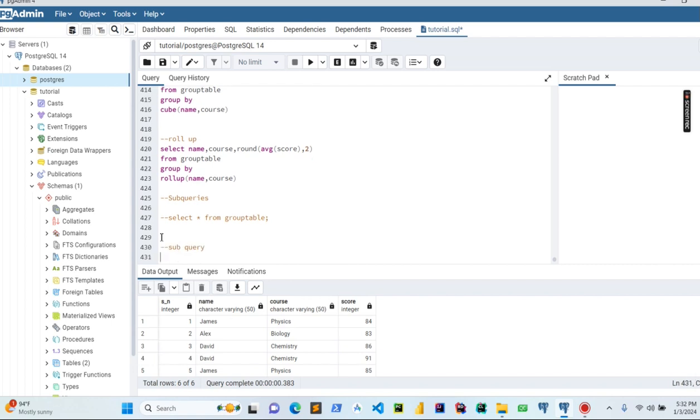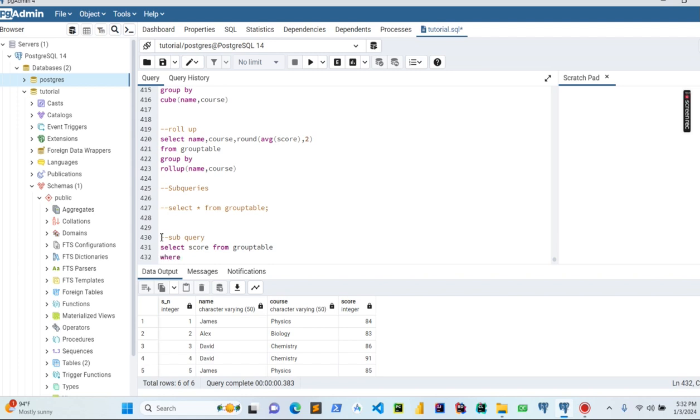Now I would select everything, or rather I'll only select that column, and I'll tell you why. I'll select score. I want to get that value, so select score from my table, which is group table, where score is equal to, let's say, 85.